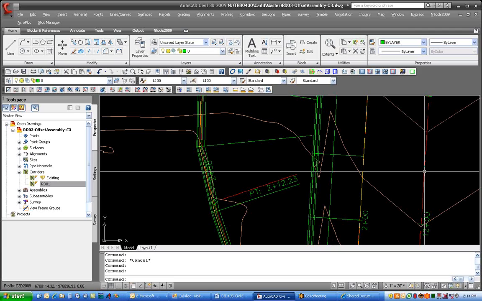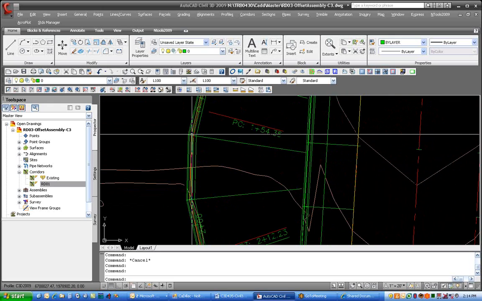Okay, so that's one of the neat features I've seen by doing the baselines is I actually get a much better model of the wall here.